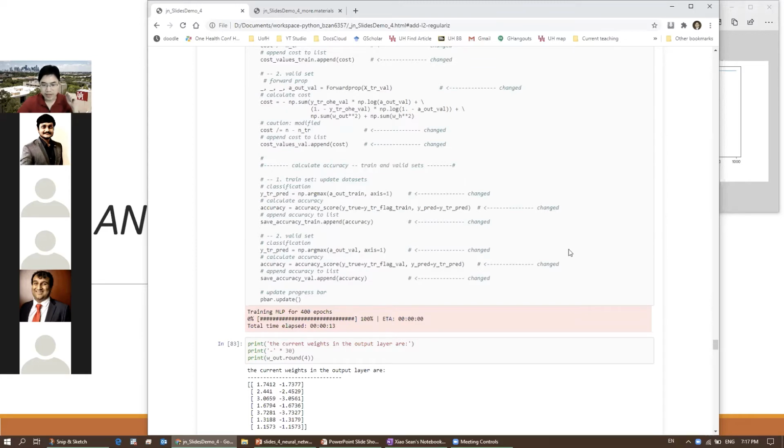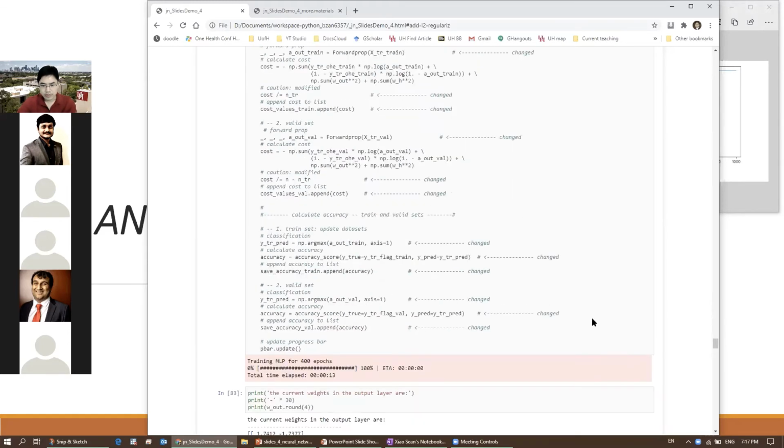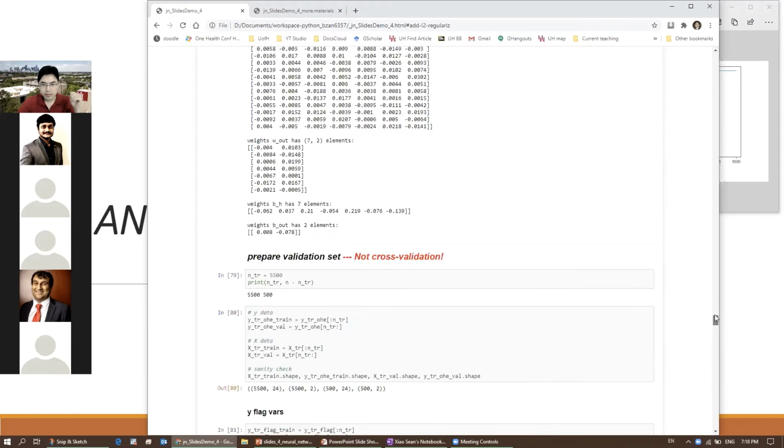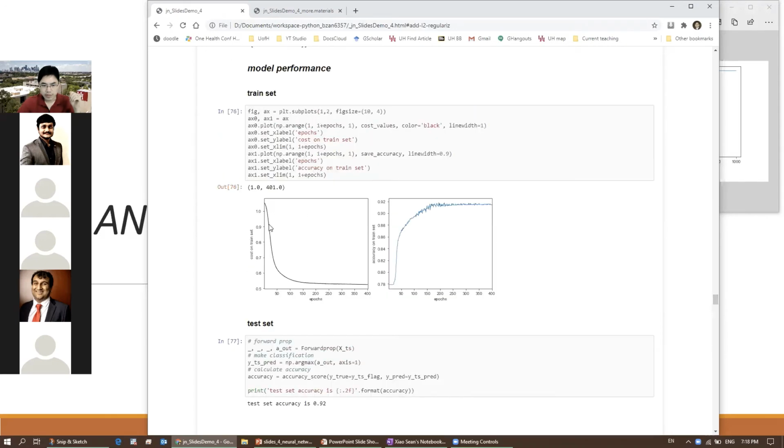So what's the advantage here? The advantage is that earlier we were only able to see the curve for the training set. There's no way we can see overfitting from these charts because there's only the training set. And you know that even with regularization, if the strength of regularization is not enough, you could still have overfitting.